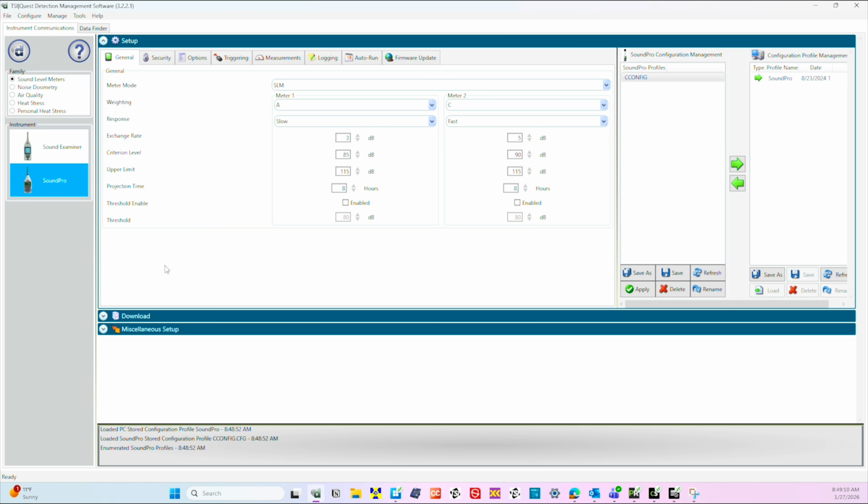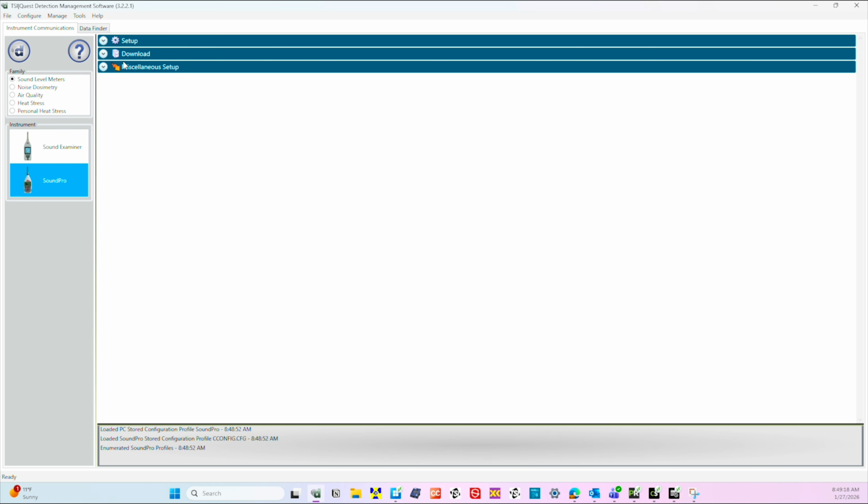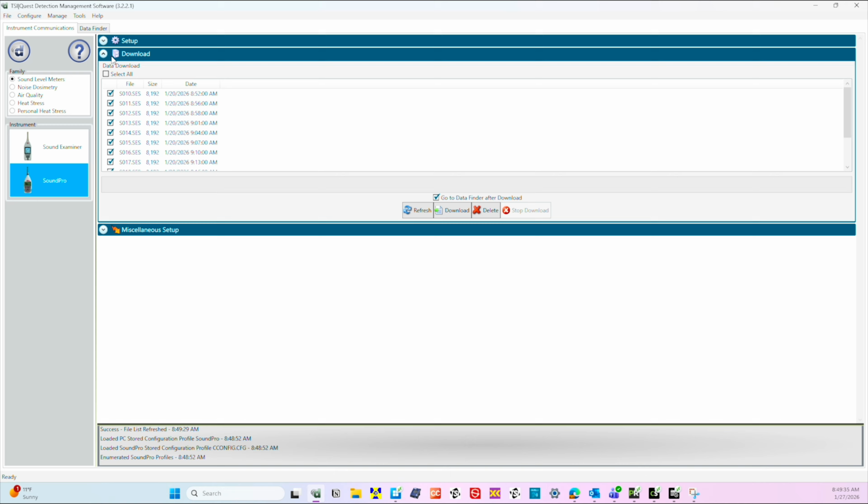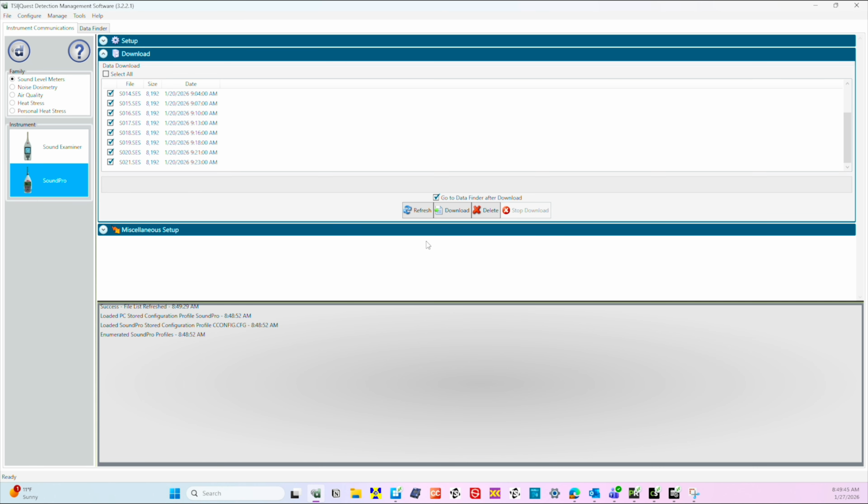This is fine. Looking over to the right of the screen, there should be 3 tabs that display the following: Setup, Download, and Miscellaneous Setup. For the purpose of extracting the data, click on the round circle on the left side of the Download tab. If you do not see any files, try clicking on the refresh button that can be found towards the bottom of that section. Once the files appear, you may either select all or only specific files.